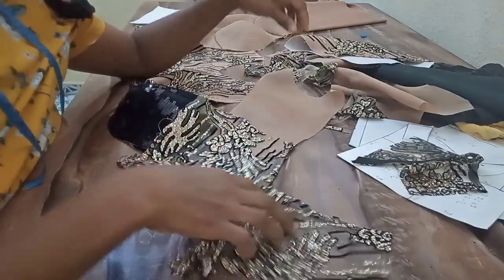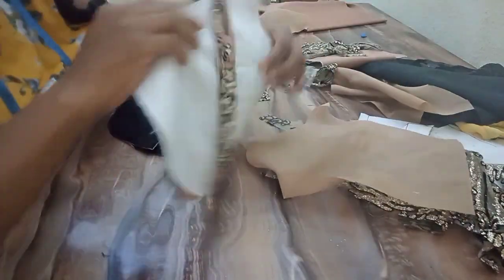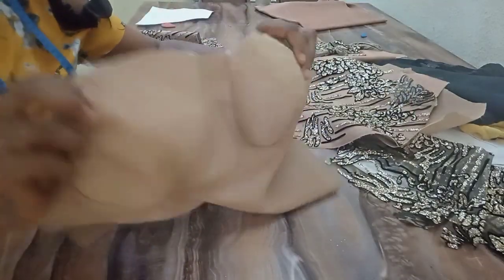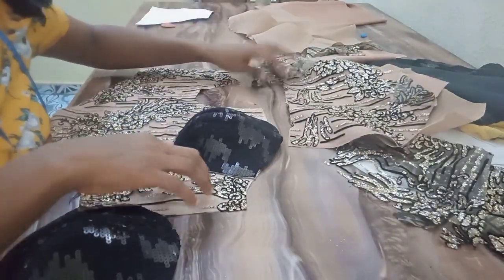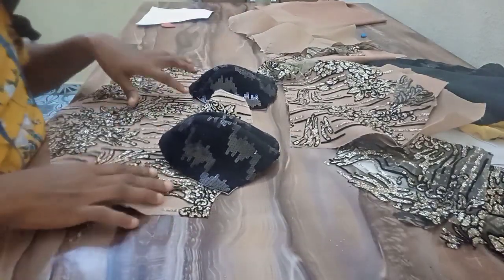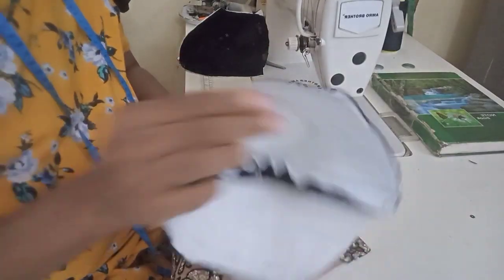Can you see? So I've joined the back pieces together. There's a lining, and there is a main fabric. You can see I've also fixed the lining cup. Can you see? So I'll show you how to fix the main fabric cup. So we'll go over to the machine so I can show you how to do that. Okay, I'll start fixing the cup now.